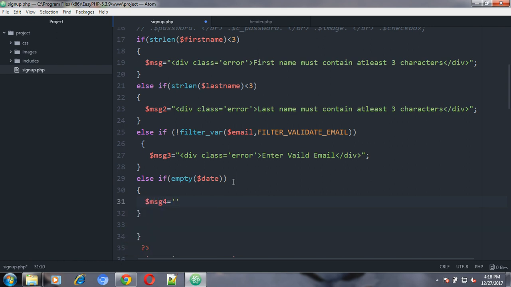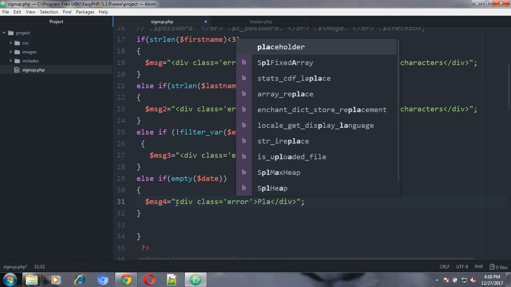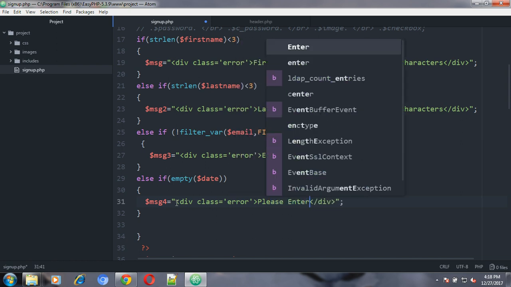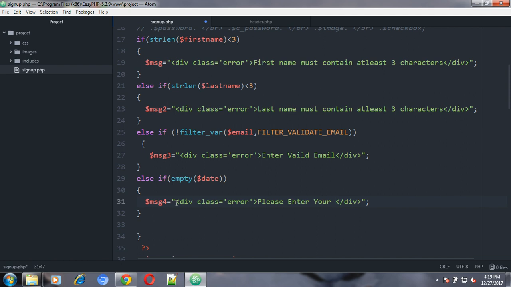$msg4, just copy this. Let's see. Here we will count the message: please enter your date of birth.